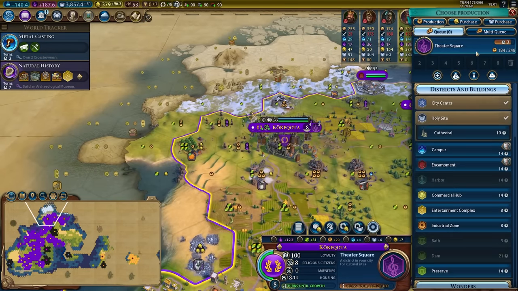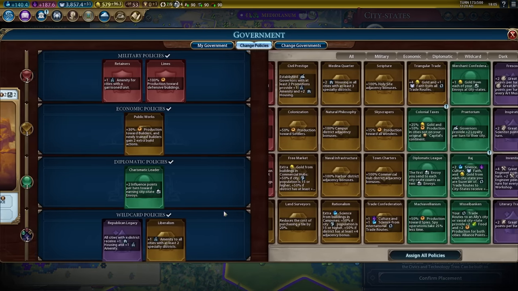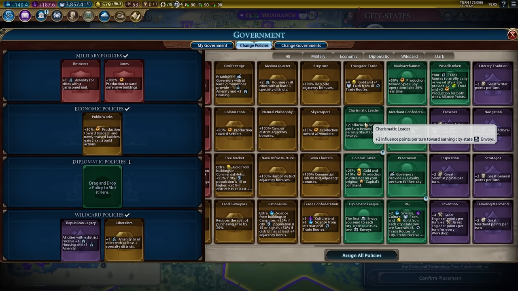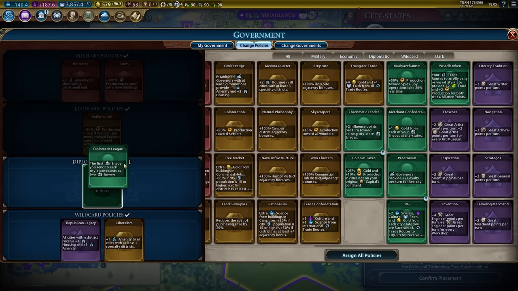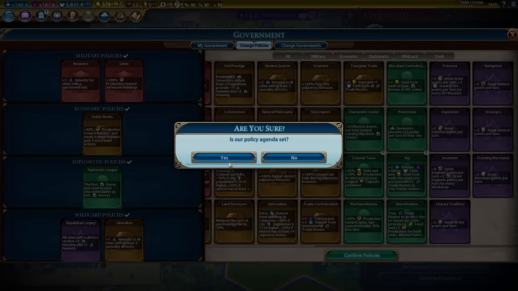Let's go ahead and finish theater squares. Okay, we're sitting on 4 envoys. I think what I would like to do is I'm going to come into my government, I'm going to remove charismatic leader, and I'm going to go ahead and plug in the diplomatic league card to get the first envoy you send to each city-state to count as 2 envoys. I'm going to confirm that.